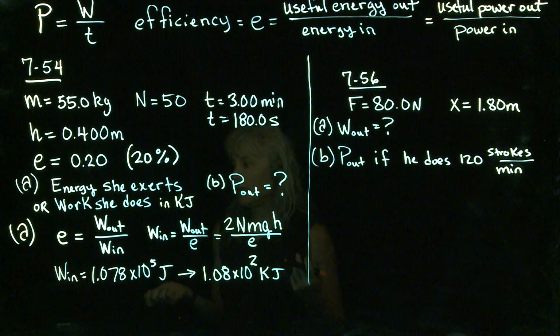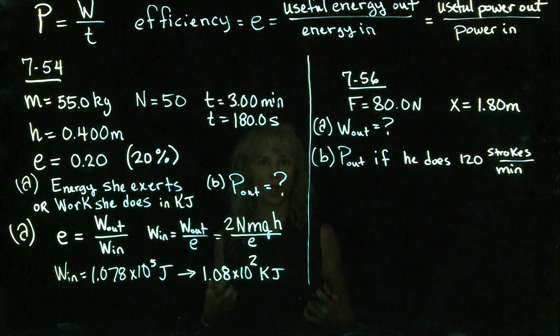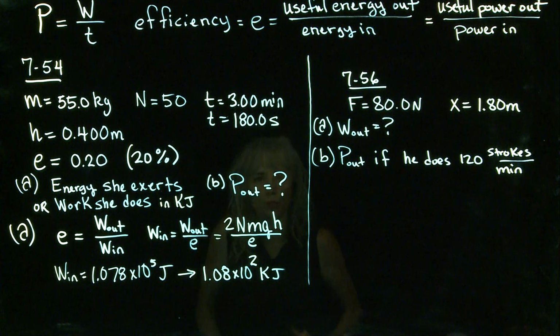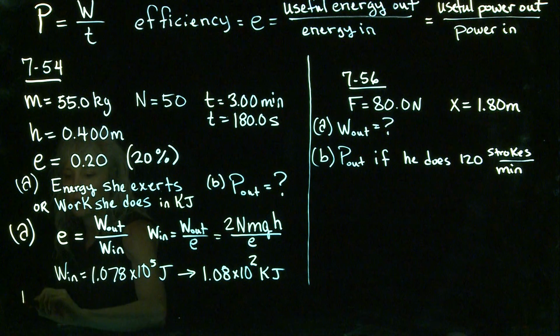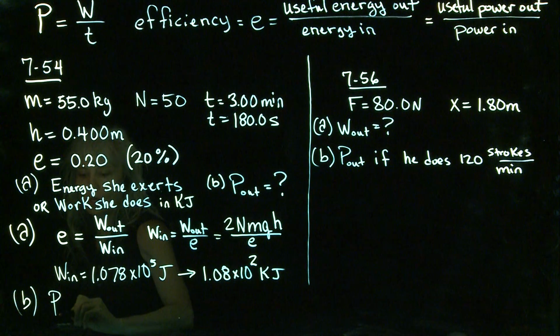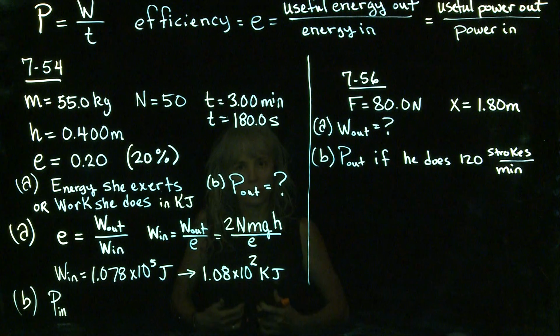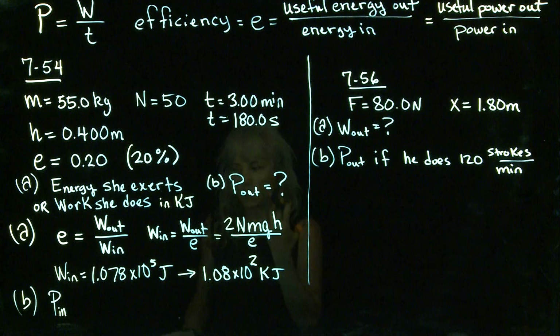So now in part B, we want to know how powerful she is. So she's able to keep all these systems going as well as moving her center of mass up and down. So how much power does her body have? So what's her power rating? So the power that she experiences, and this is her power in. This is not the power associated with her just doing the deep knee bends. This is the power to keep everything going.